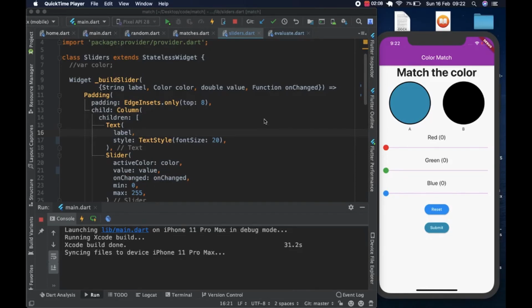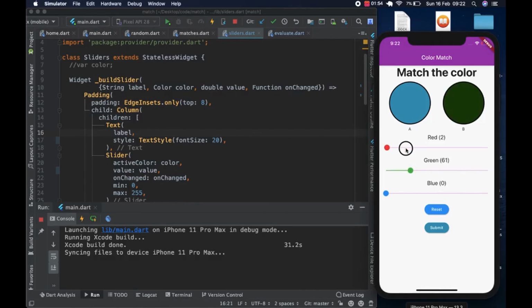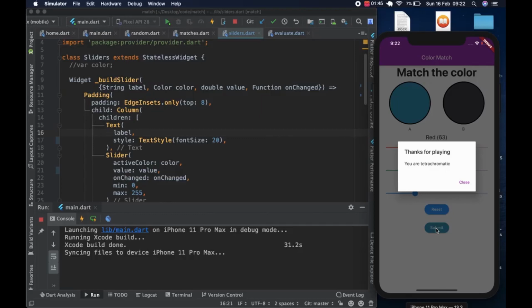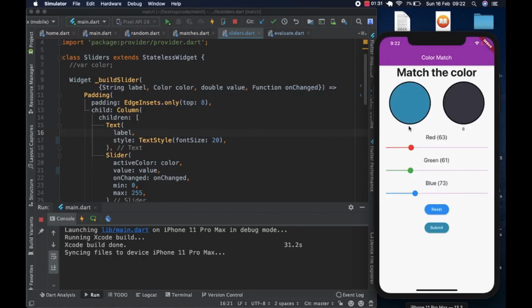We are going to work on the final part of our color match app, and as you can see on the right, we have the finished article. What we're going to work on is the submit button. After making your various guesses or interpretations of the color, you hit submit, and it returns an answer. It says something like you're tetrachromatic. It has 4 answers. I will explain how we arrive at that, how we show the alert dialog, and how we calculate the values and the differences in circle A and circle B. We'll talk about that today.